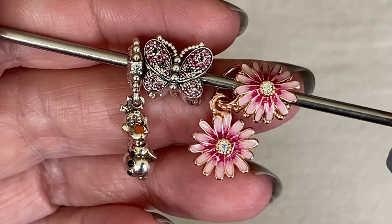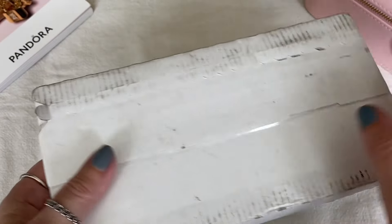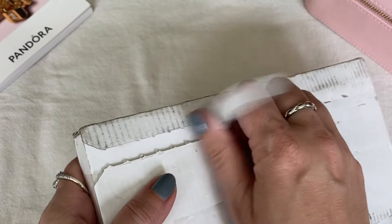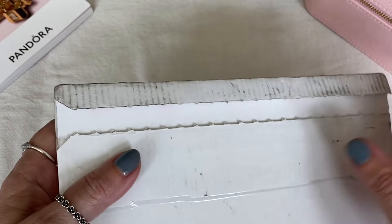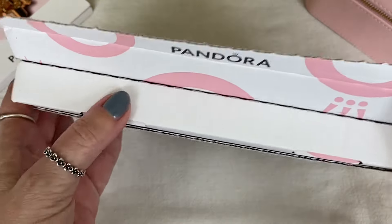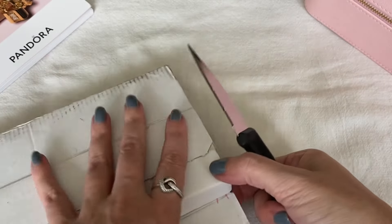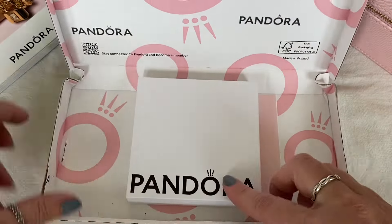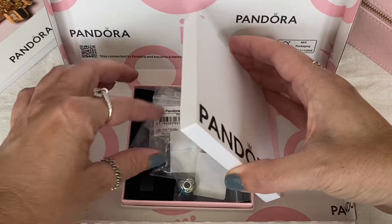So that's everything I picked up at my local stores — now let's do the unboxing. I just had a memory flashback when Pandora used to ship orders in the bigger boxes and then they switched to this more slim design. I do kind of miss the bigger boxes, but I understand it's probably a little bit more cost effective. The box was taped closed so I'm opening up both sides — that doesn't usually happen for me. Looks like everything is inside one box this time rather than a bunch of little boxes.